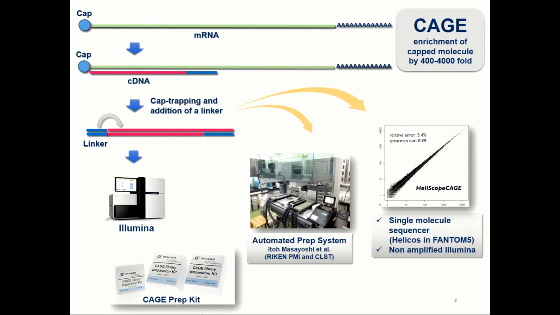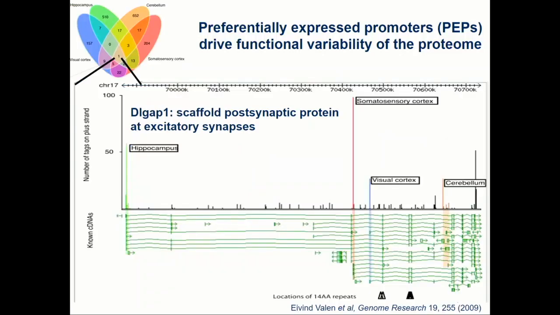So I mentioned technologies. One of the key methods is called CAGE. CAGE means cap analysis gene expression, and CAGE essentially focuses on sequencing at very high throughput this part of the RNA. So what we do, we capture this with a method called CapTrapper. I omit all the details because it was published many years ago. But essentially, we sequence either with Illumina or with the HeliScope. We sequence and profile gene expression. So it works in this way.